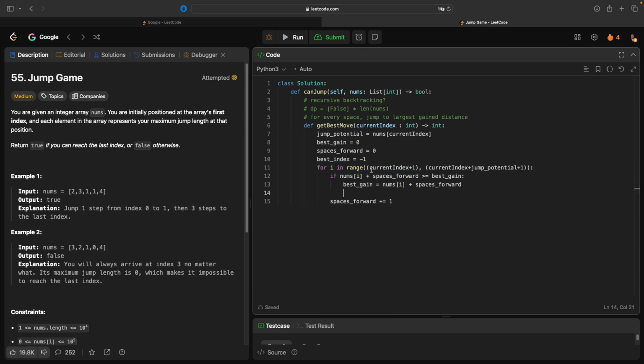We would just use max, but we also need to update the index, so best index equals i.